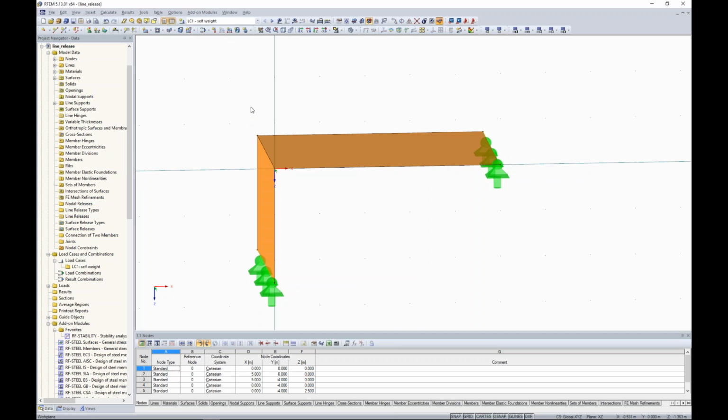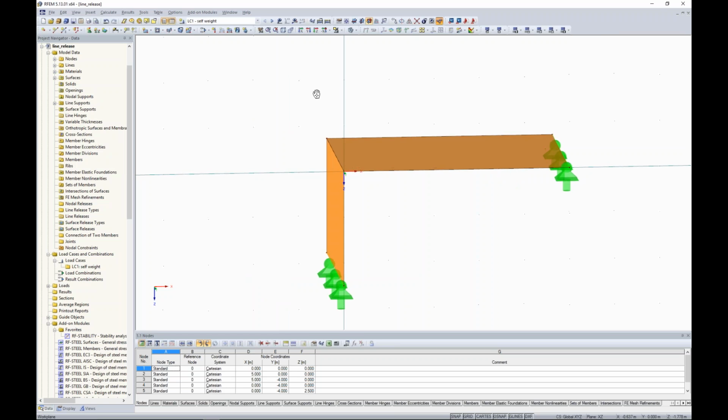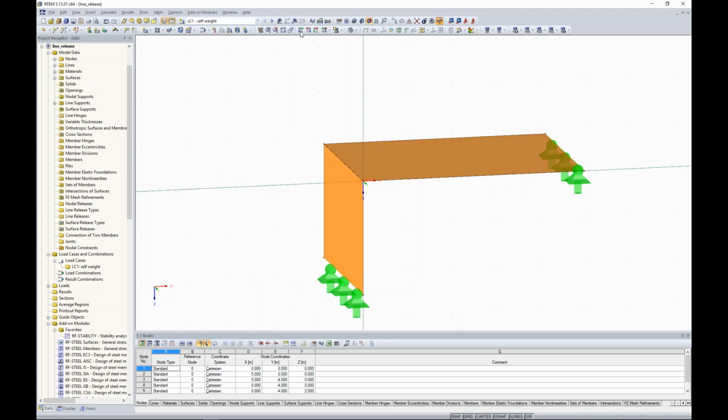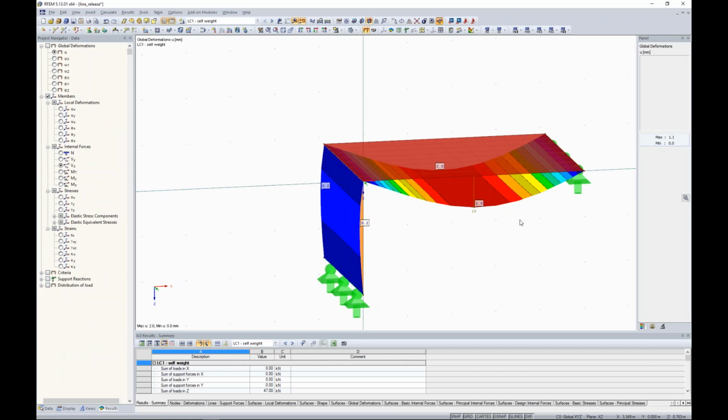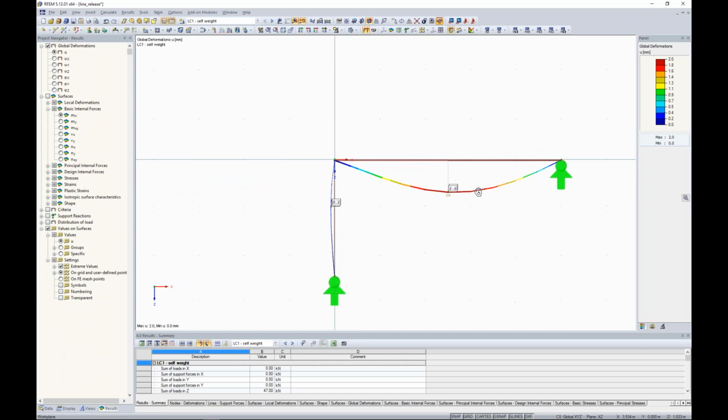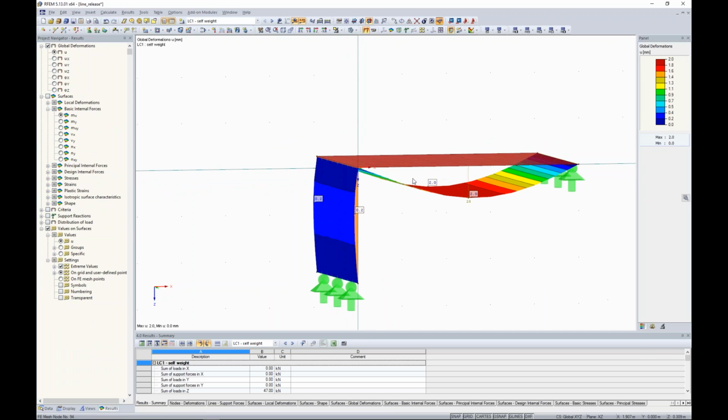And now we want to take a look to the next dimension, to the line release. So that's basically the same, but with one more degree of freedom. In this case, we have a wall and a surface element. And if you calculate the self-weight load case, you can see that both of these surfaces, they are connected fully rigid in the corner over here along this line number 4.